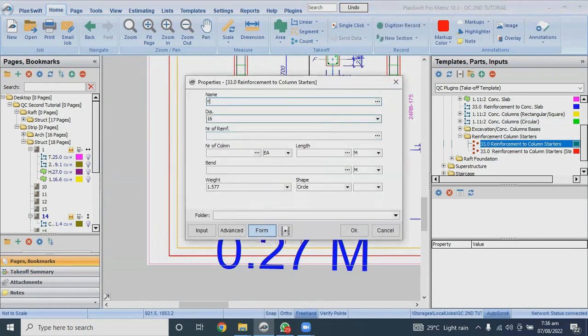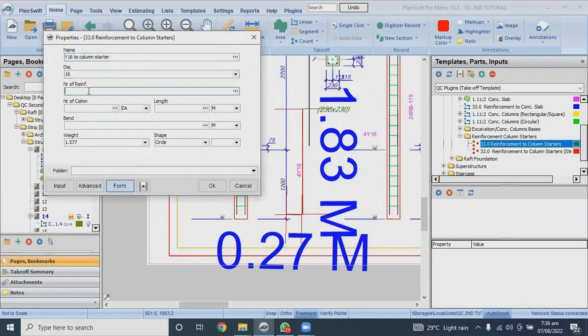So Y16 to column starter. The number of reinforcements, we say it should be 4 for Y16. Number of columns, let's assume there are 10. So the length, as we scale, is 1.83, and the bend is 0.27.